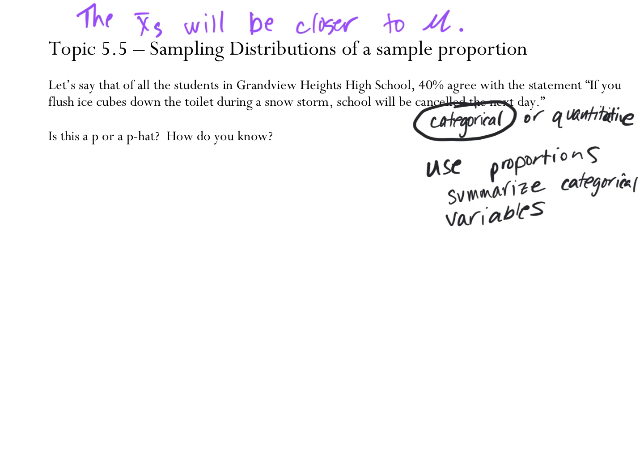Okay, I got one more comment before I pass back your quizzes from yesterday. If Mr. Belk is trying to estimate the proportion of students who plan to travel over winter break, he would want a larger sample size so his sample proportion is closer to the population proportion, not so that his sample mean is closer to the population mean, because you would not have a mean percent of people who are traveling for break. You wouldn't have a mean. You guys get what I'm saying here?